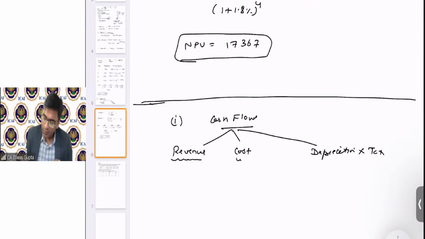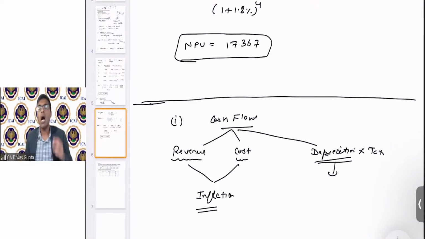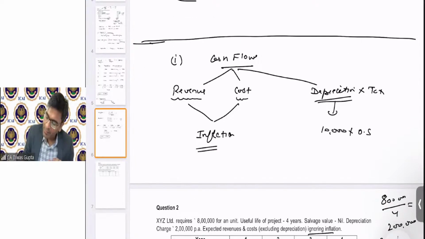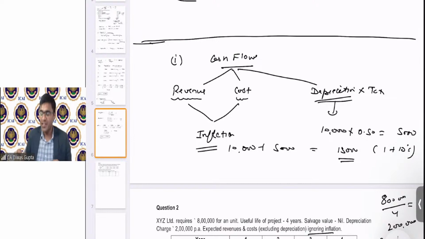Students, in real life, revenue and cost increase with inflation. But will depreciation increase with inflation? How is depreciation calculated? Basis the historical cost. Depreciation is never going to increase. But what we did: 10,000 depreciation multiplied by 0.5 on this 5,000, and this was 10,000 here plus 5,000 from depreciation. Total we took 15,000 and we kept on applying inflation on this number, which includes 5,000 of something which is never going to increase in life. Please open your brains. I hope you're able to get my point. So on this depreciation, we have also applied inflation.